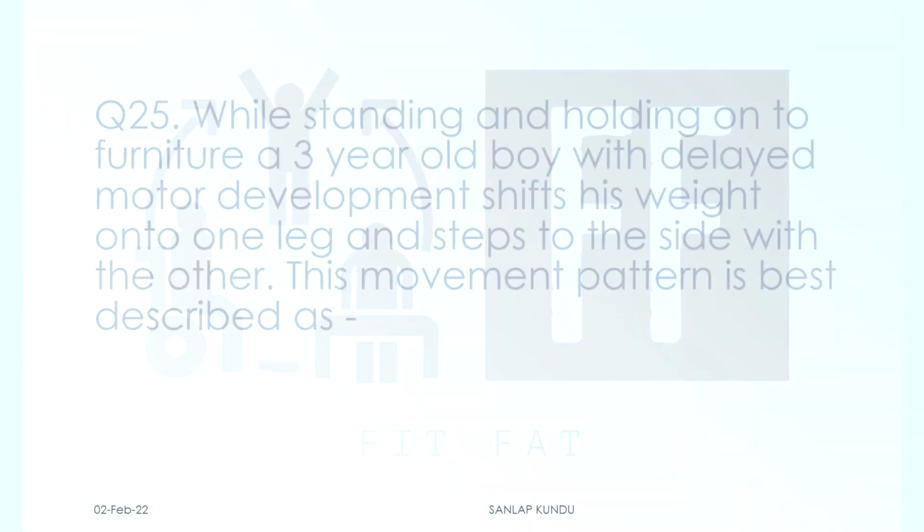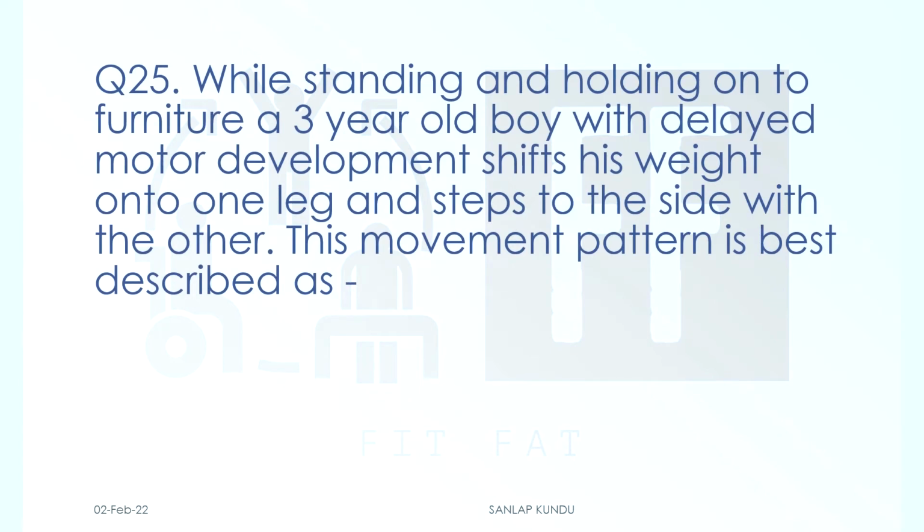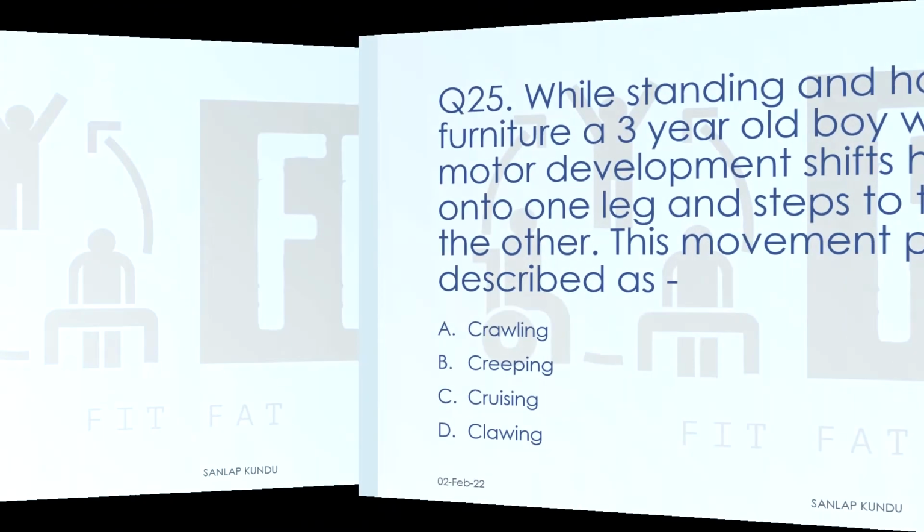Now question number 25 comes from delayed developmental disorder. The question states, while standing and holding onto a furniture, a 3-year-old boy with delayed motor development shifts his weight onto one leg and steps to the side with the other. This movement pattern is best described as option A, crawling; option B, creeping; option C, cruising; and option D, clawing. Now let's check out the answer.